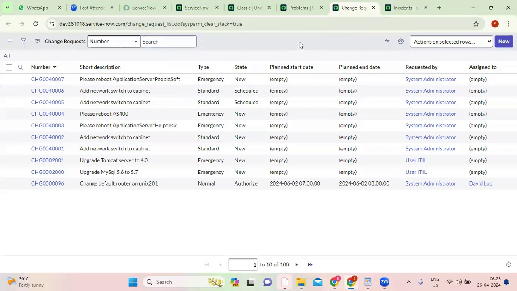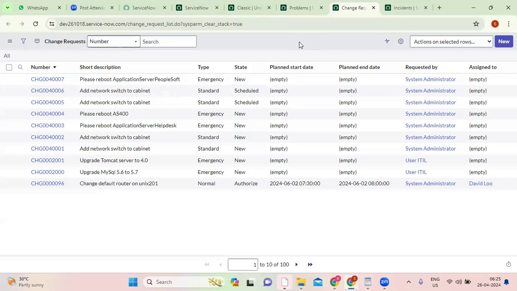Actually, yesterday I also did one change. Whatever the forms, in our applications, we want to implement some forms. So first we create a change request, then we implement the form there in the server. Then we have a particular time to complete the change. Then we did the implementation, all the things. Then we just close the change.